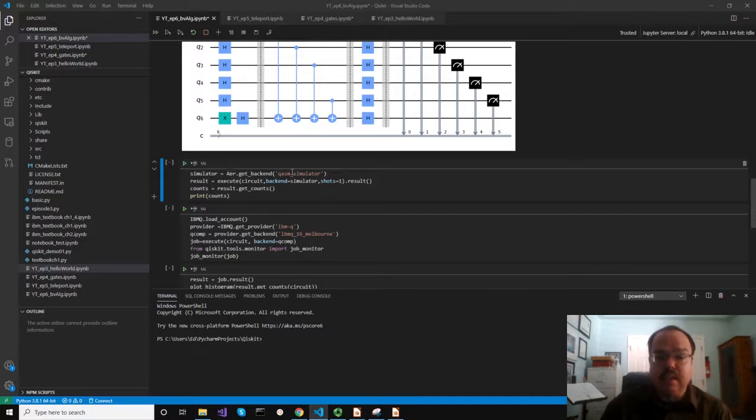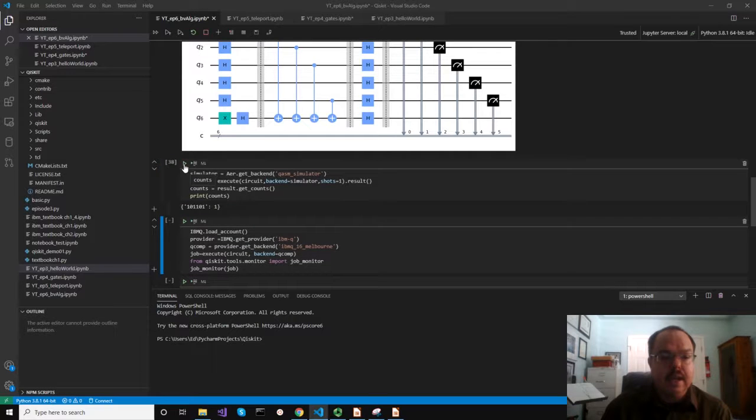There are lots of simulators depending on what you want to look at, but QASM is kind of the easiest one to use. So basically, we run it, and I'm only going to run one shot because I said I wanted to guess this in 1. You can run it multiple times because a lot of these things are statistical. You want to see lots of different results. But basically, I'm just executing the circuit and then seeing how many counts I get. And with 1 shot, it got it right. 1, 0, 1, 1, 0 in one shot.